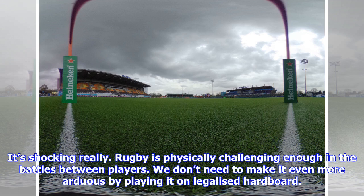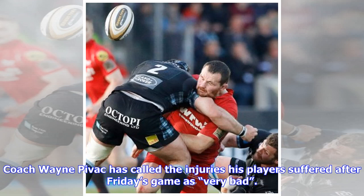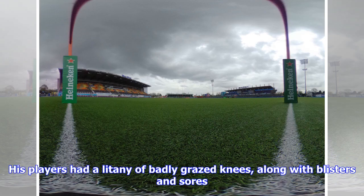It's shocking, really. Rugby is physically challenging enough in the battles between players. We don't need to make it even more arduous by playing it on legalized hardboard. Rugby is supposed to be fun, not a contest defined by who gets the least injuries from actually playing it. Coach Wayne Pivac has called the injuries his players suffered after Friday's game very bad. His players had a litany of badly grazed knees, along with blisters and sores.